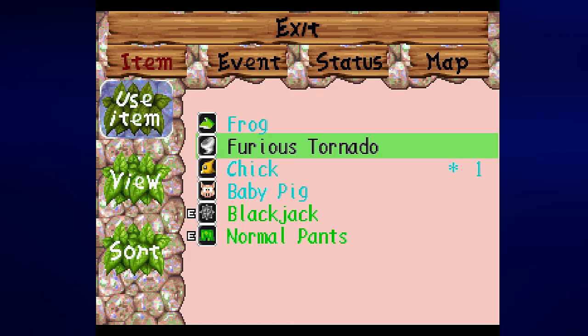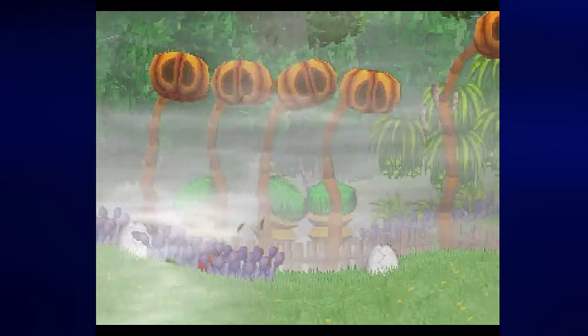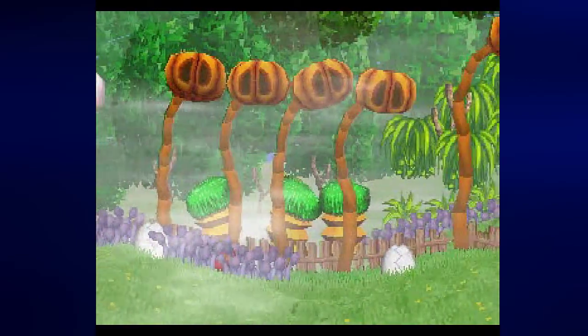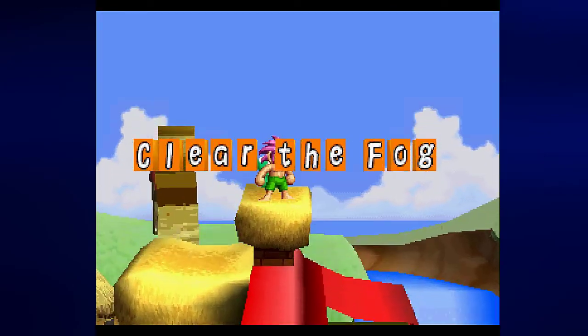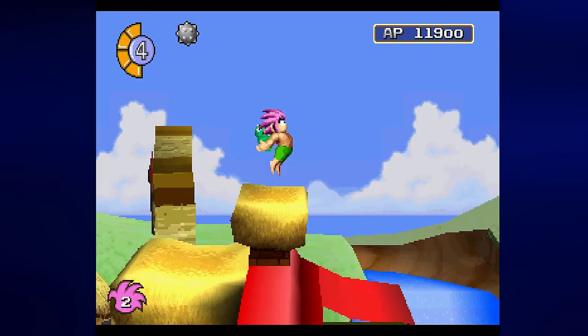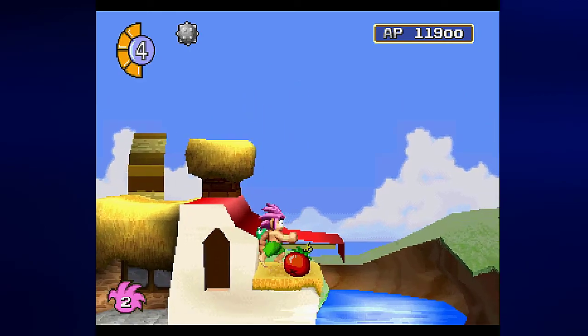Near the fog, use Furious Tornado. Press X to go to use item, then highlight Furious Tornado. Press X on Furious Tornado, and you will use the Furious Tornado to clear away the fog. And we have cleared our first objective, clear the fog, which gives us 1,000 AP. I'm going to go ahead and grab this fruit because I can.